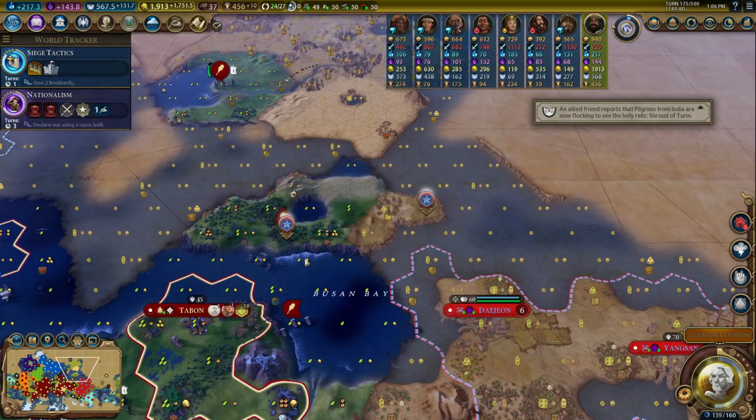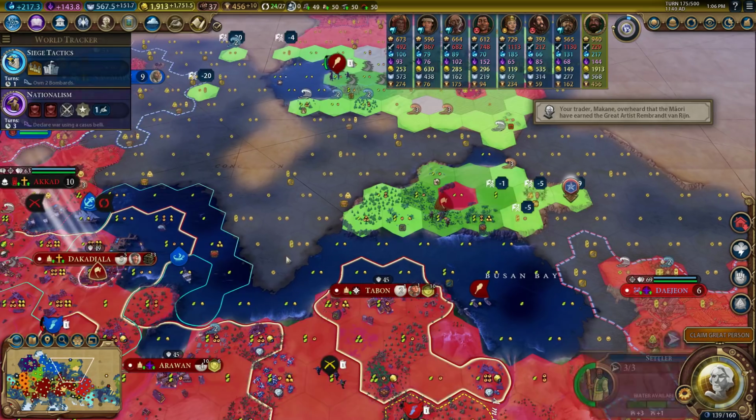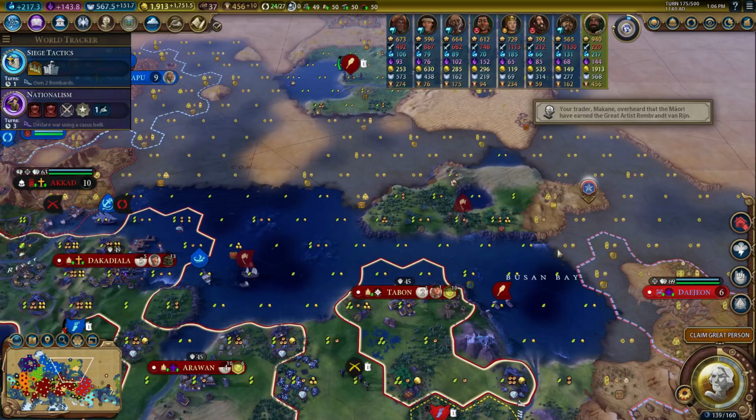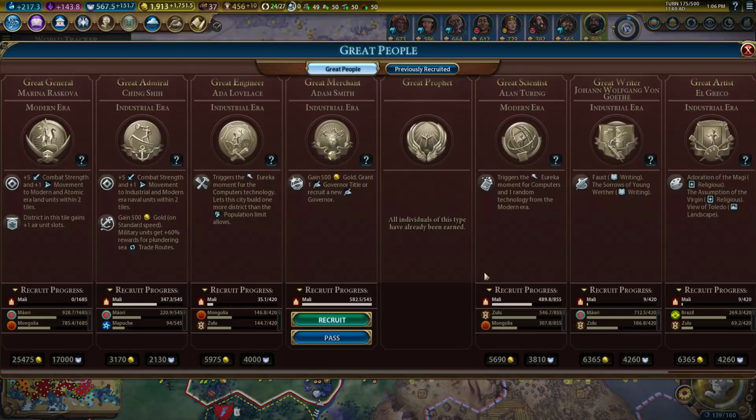So once you get placed here, I don't think this is going to be a loyalty problem. I'm going to start sending him this way because I think he's going to go settle here because I want to put the pressure on.